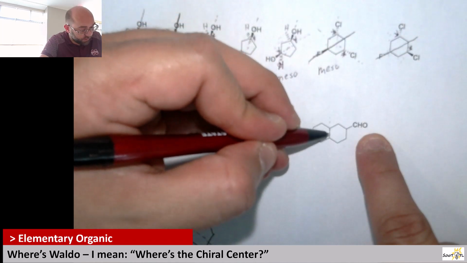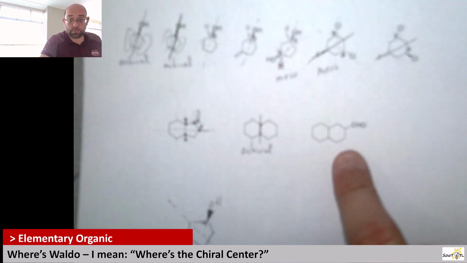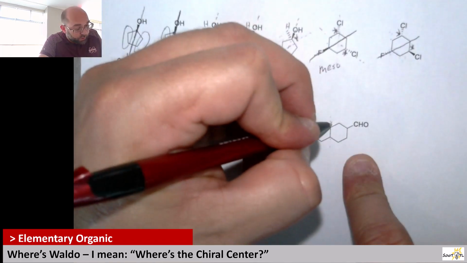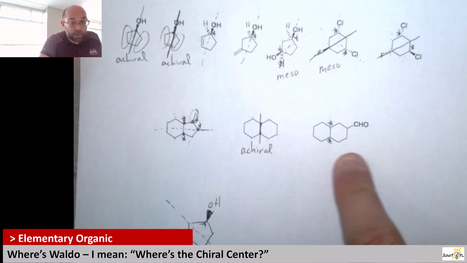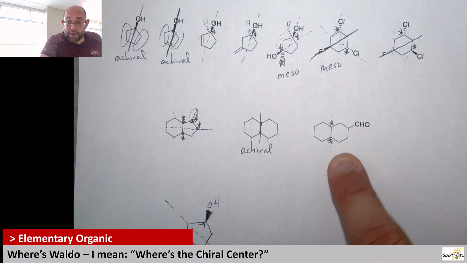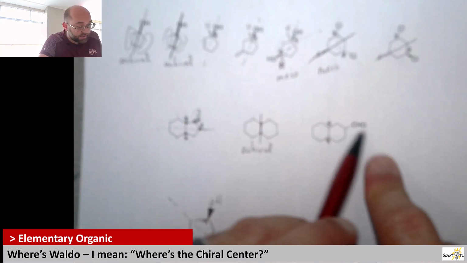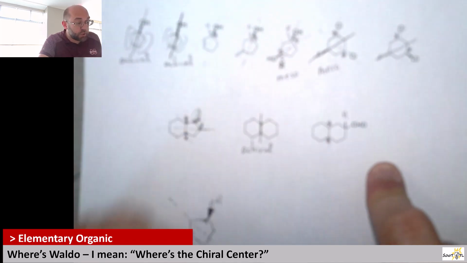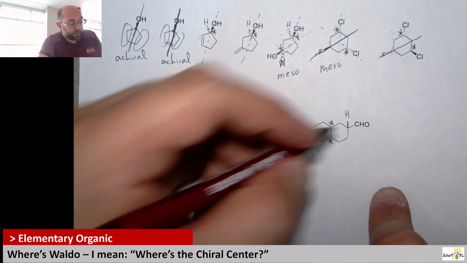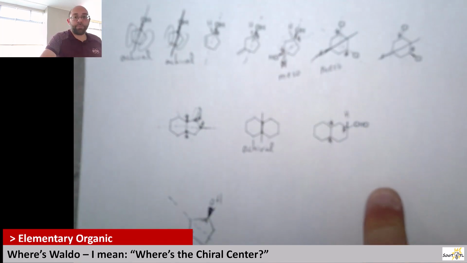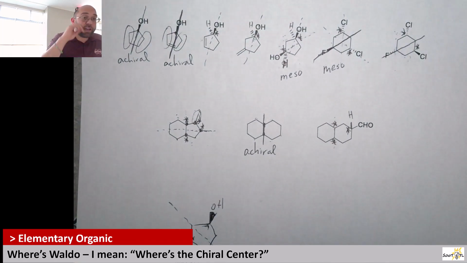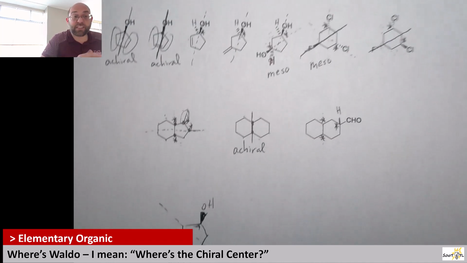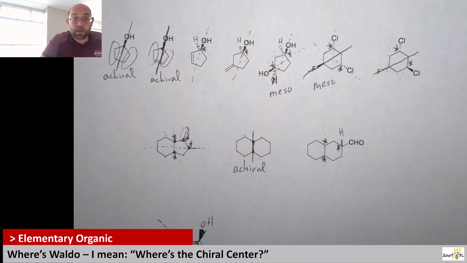If I still try to cut right here, now the two sides don't look the same. And so I would call this and this chiral centers, right? And now that this has a CHO group on it, we also know that there's a hydrogen that's invisible. So this now has 4 different things on it, and that's a chiral center. All right, so hopefully this kind of helped you in trying to identify chiral centers, specifically chiral carbons.